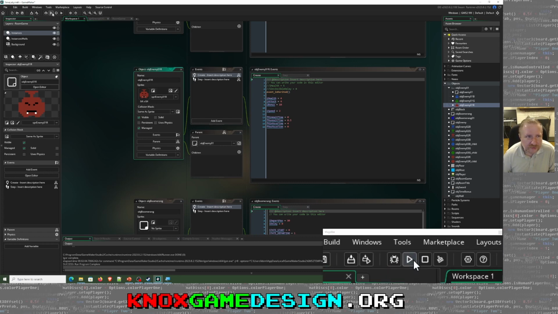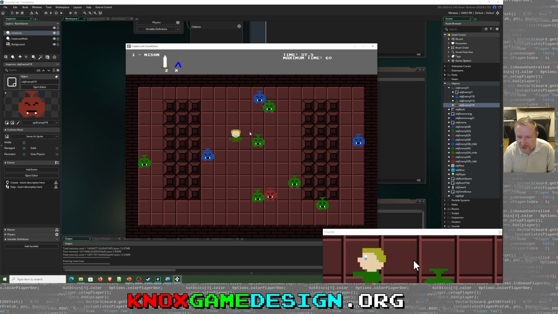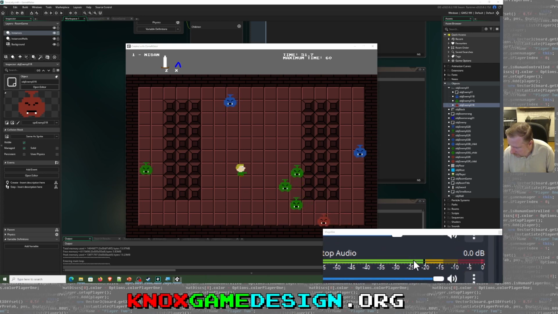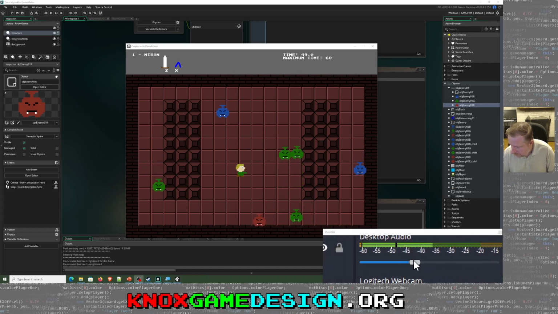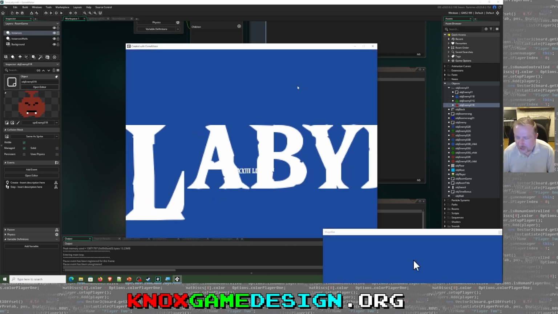So here we got this is the game right here. So yeah, we got 3 different enemies. You see this one has a little bit more health. He gets knocked back. So yeah, the green ones go down in 1 hit, the blue ones take 2 hits, and then the red one takes 4 hits. And he gives a bigger bonus.